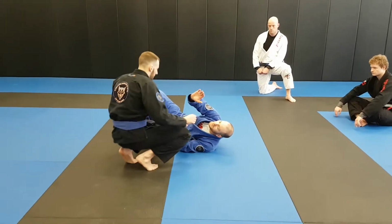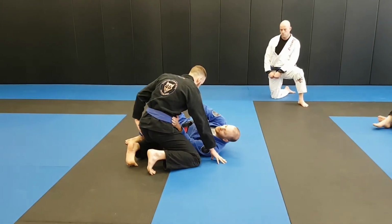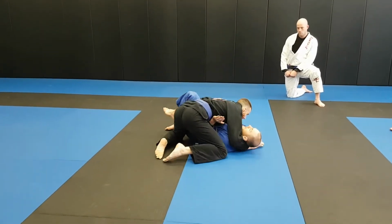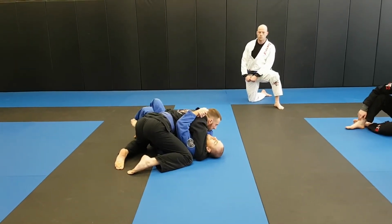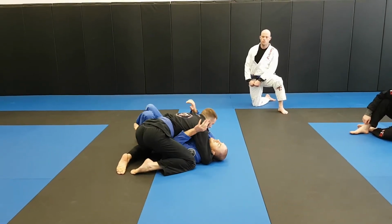So hand positions that we were working with, they're standard frame, shoulder, hip, watch your wrist though, guys. And then as he drops in here, my hand should end up in the right spot. Okay, I don't want my elbow stuck. I don't want to be hugging him, holding him in the position, because then from here, for me to find my position again, it's going to be really tough.